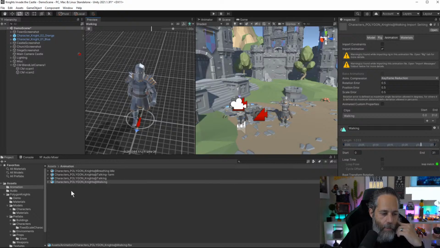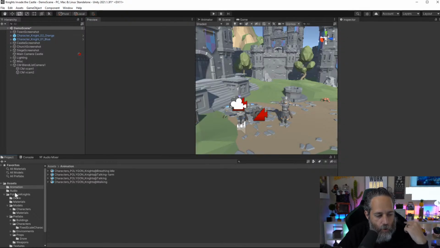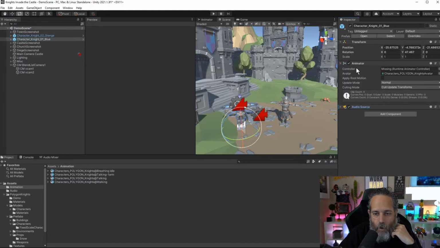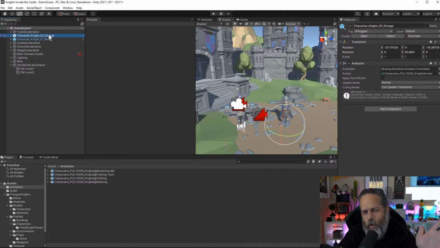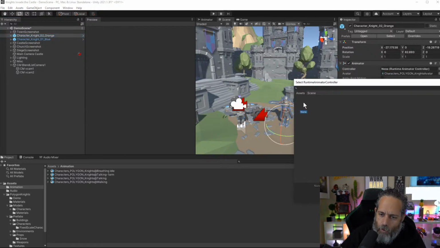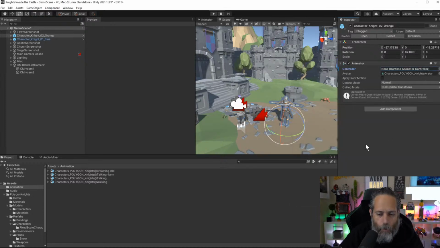Next step is going to be to create an animator controller. So if we go look at our knight, both of these knights already have an animator on them that was automatically added. It's probably put on by whoever made the prefab, and then they have a room for an animator controller. I believe, is there an animator controller in here? Oh, there actually isn't even one in the project. I thought maybe there was a sample one in the project, but there isn't even one of those. So we're gonna go create one.